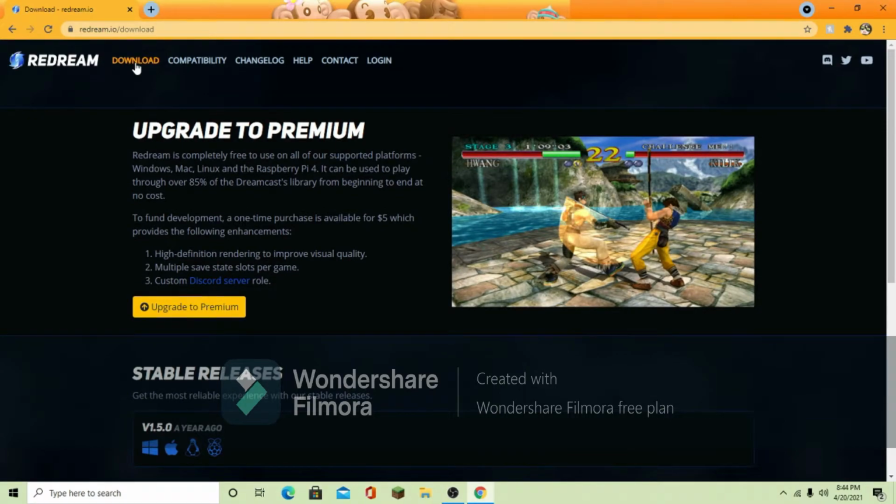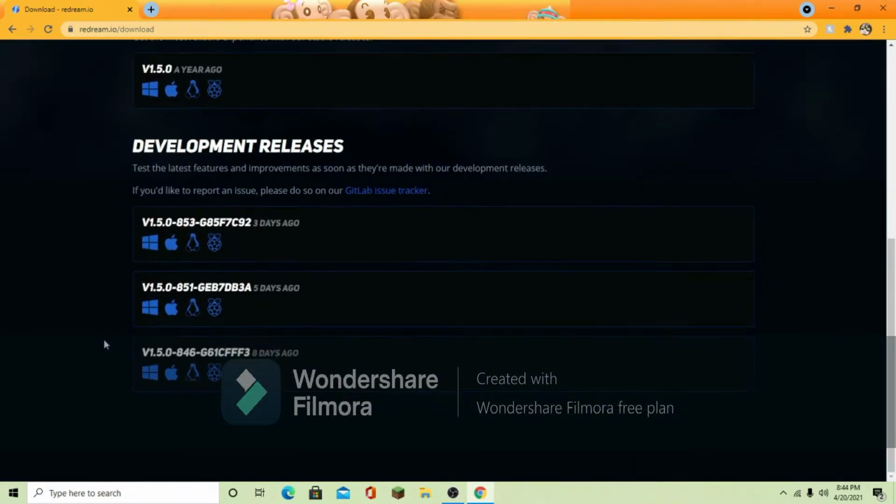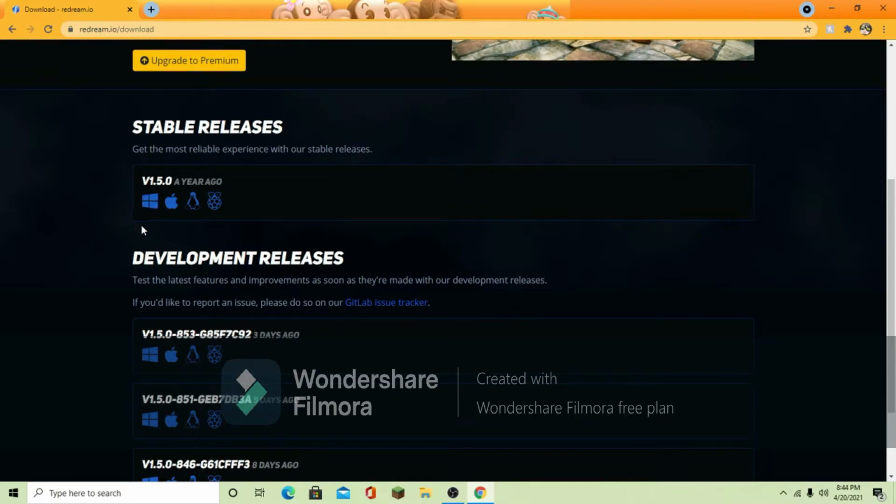I didn't sign up. So all you're gonna want to do is, okay, if you're on Windows, and now with Redream, I think the process is almost exactly the same on everything. I'm not going to guarantee it. Like I said, I made 2 emulator tutorials on my phone. So if you want to go check those out, you can. The most recent one I made is very informative. In fact, I'll probably leave it in the description if I remember.